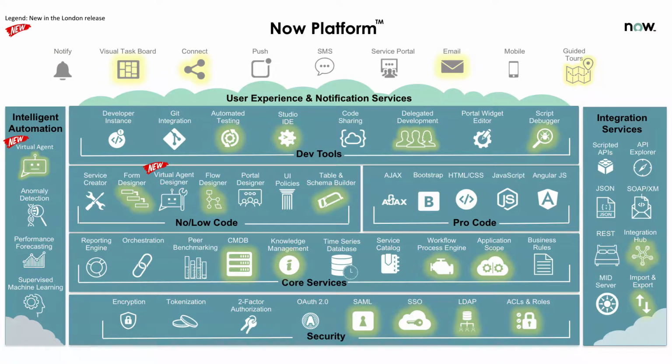If we look at the architecture diagram, I've tried to highlight those areas of the Now platform where students will either get hands-on experience or an encounter. So for example, we've got virtual agent along the left. We use a virtual agent chatbot to reinforce some of the concepts students learn in Module 1, the preparation section. So the chatbot will ask questions, and based on the information students have learned, they will need to respond to the chatbot.